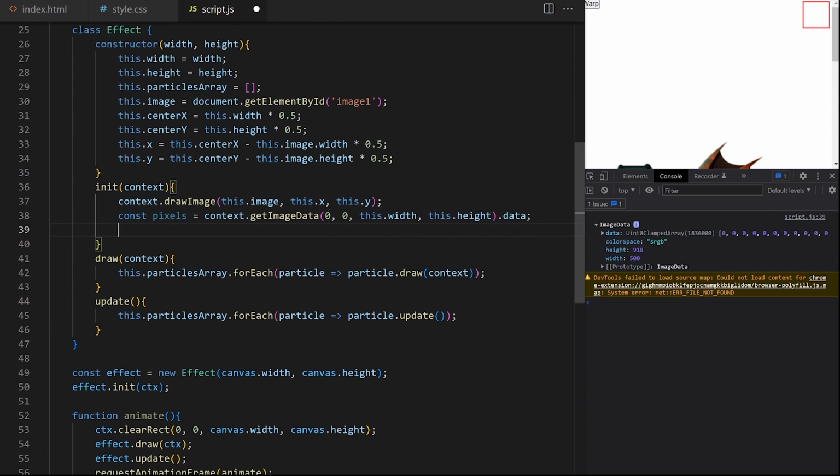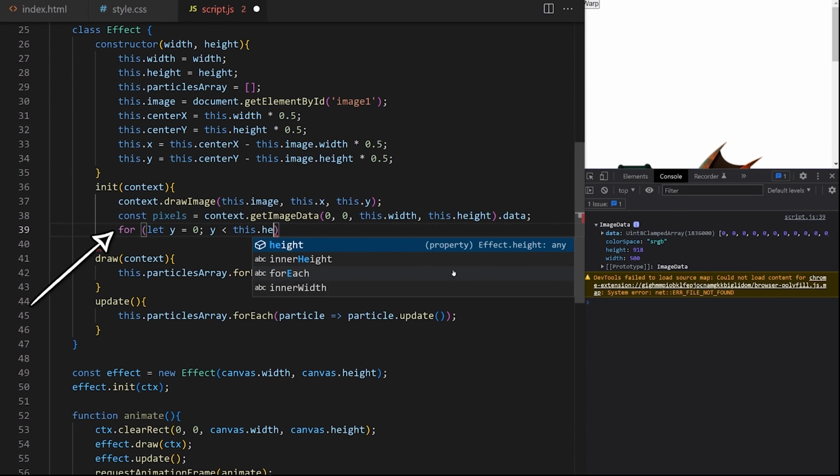Now I will cycle through that array row by row from top to bottom, and if alpha value is more than 0, it means those are the pixels that make up the fish, the non-transparent ones. When I find a non-transparent pixel, I will create a particle object for it using our particle class. Each time we find a non-transparent pixel, we will create particle that represents it. To cycle through something row by row from top to bottom, we can use so-called nested for loops. Nested simply means it's a loop inside of another loop.